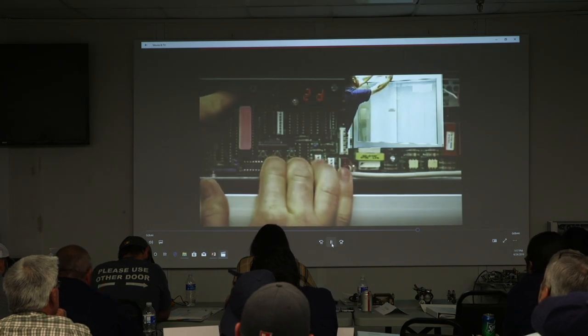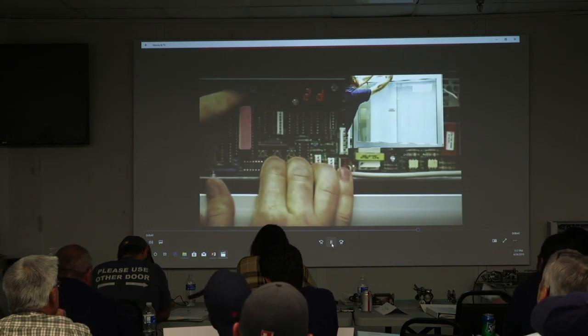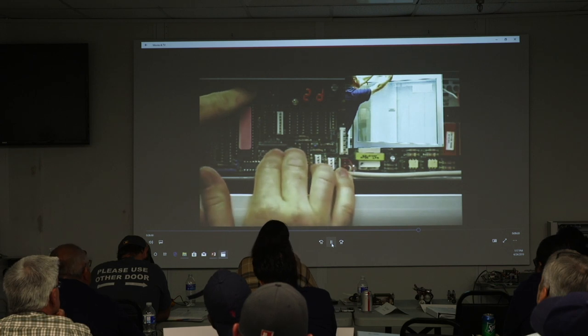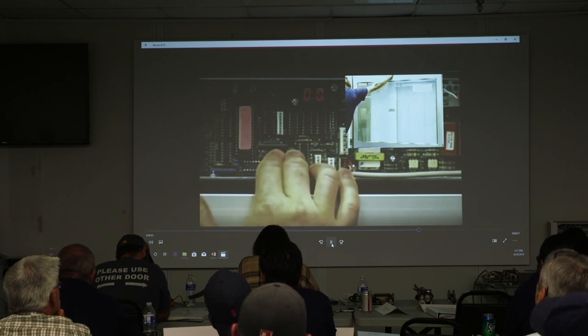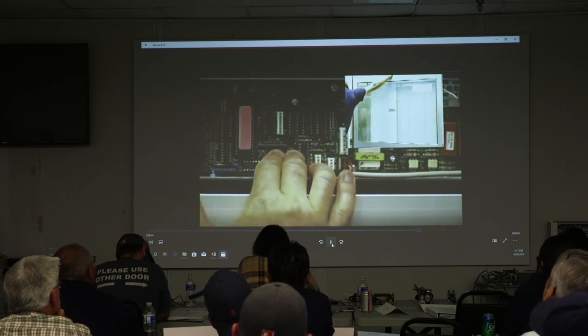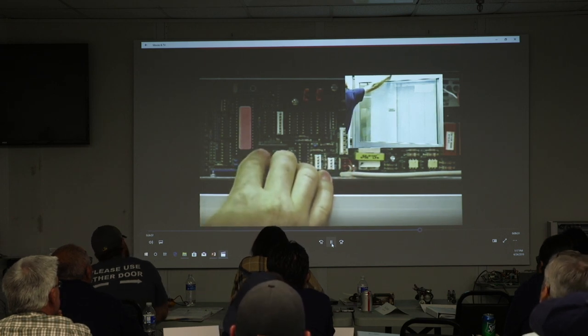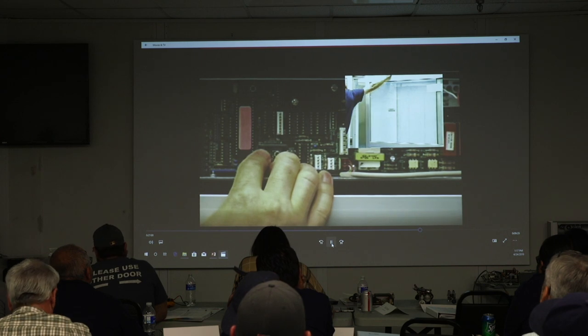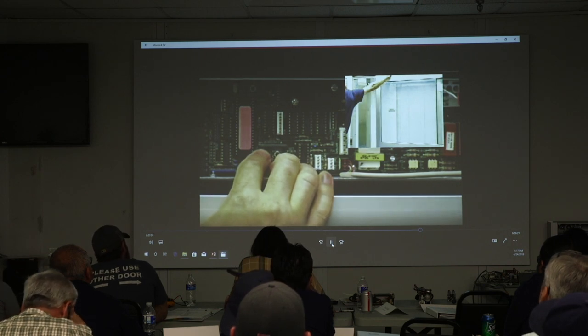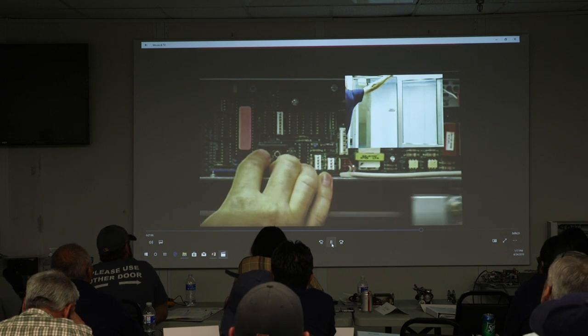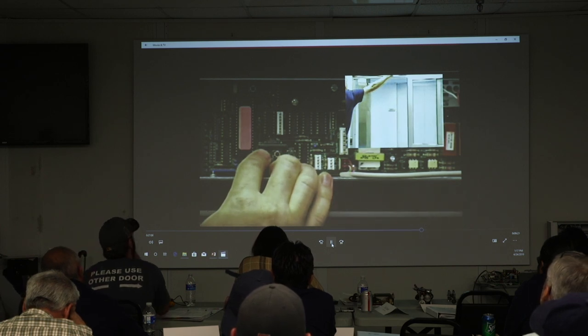To perform the function test, press and release reset while pressing down and set. Display will flash FT and then display the micro switch location. Pressing up and down alternately will cause the door to open and close while displaying door position. This tests motor function as well as micro switch display.